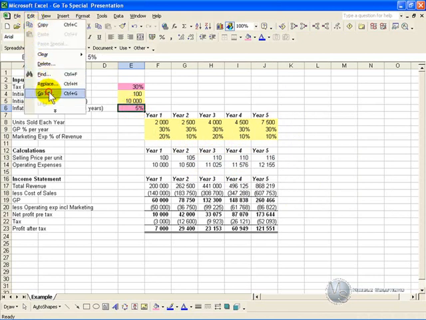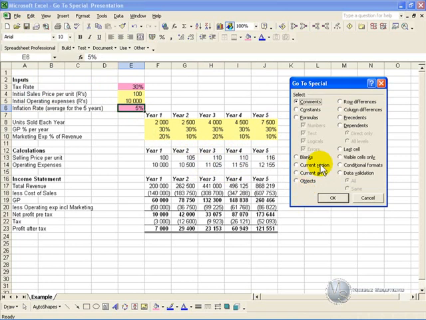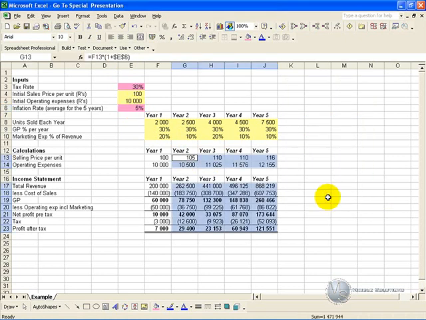Alternatively, you can look for dependents to all levels. So tell me all the cells that directly or indirectly refer to that cell. Click OK, and you'll see it highlights all the cells, which is quite a useful feature.